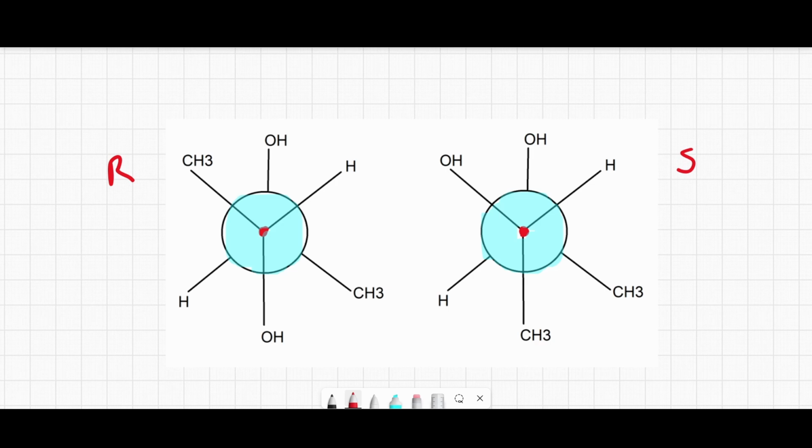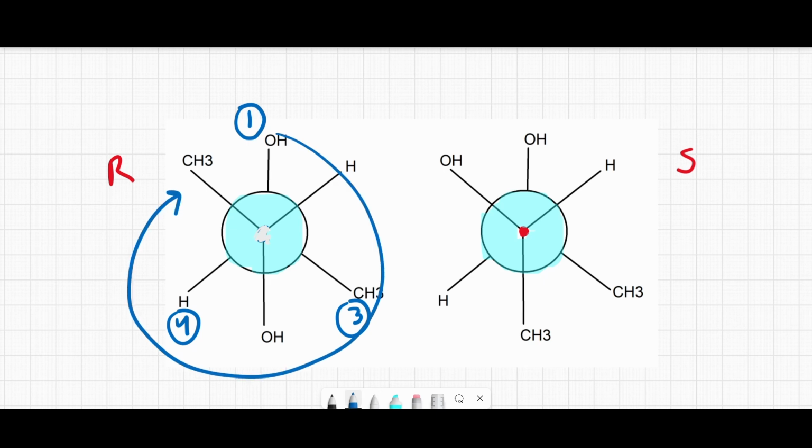So let's check the chiral centers on that back carbon. The method will be slightly different. So again, rank 1 to oxygen, now rank 2 will go to the front carbon of the Newman. Now look, here is the difference. I know that this is the front carbon, but we're actually going to hide this one, since it's in the middle and we just kind of want to follow our outer numbers again, right? And besides, where is the dash? Where is the back of the back carbon? So 1, 3, 4, that looks clockwise or R.